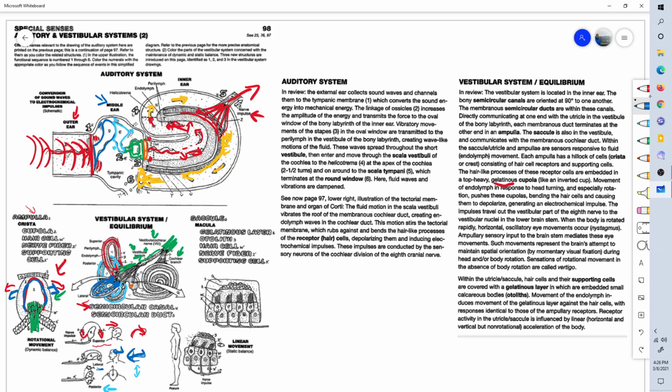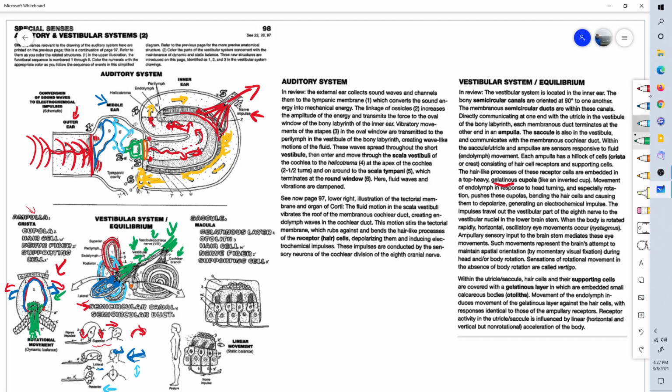Well, as it does that, again, these little hair cells are going to get stimulated because of the weight of this cupola, this gelatinous-filled cupola. The mass of it is going to be shaken around, stimulating these little hair cells, which is going to send a signal upward to the vestibular branch of the vestibular cochlear nerve. And off we go. And the same thing.